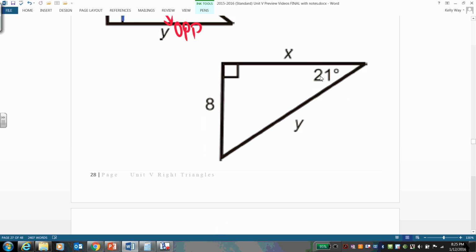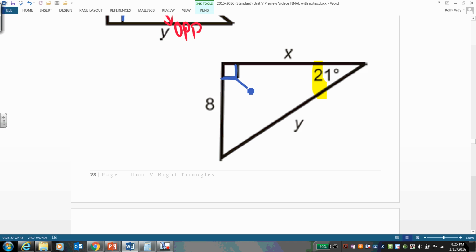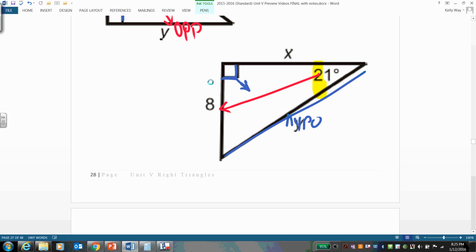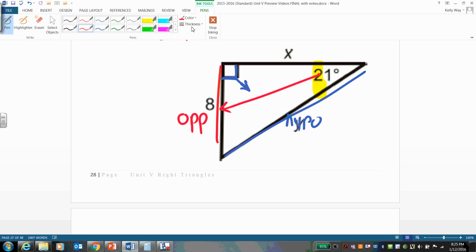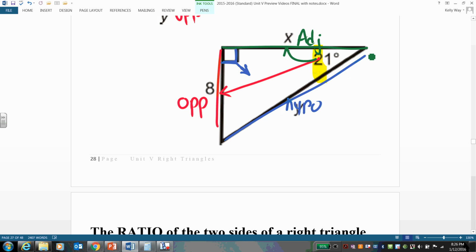This one, our theta is 21. Our right angle points to our hypo. So this side is our hypo, the y. The opposite of 21 is A, and that is going to be our opposite side, opposite of the angle you're working with, which we are labeling theta. And then adjacent means next to. This is our adjacent side. That's not the hypo. Hopefully you got those down, because that's very critical. You're 100% accurate in labeling these.